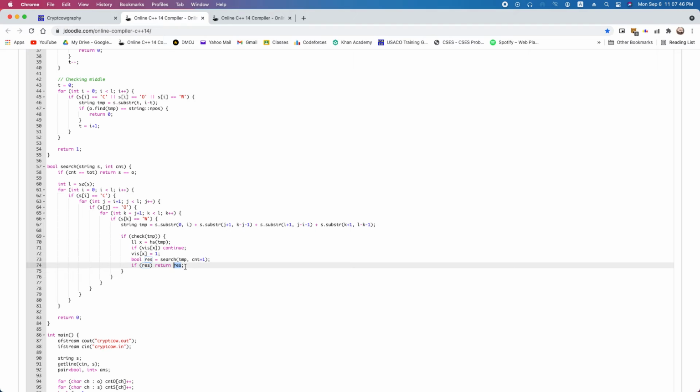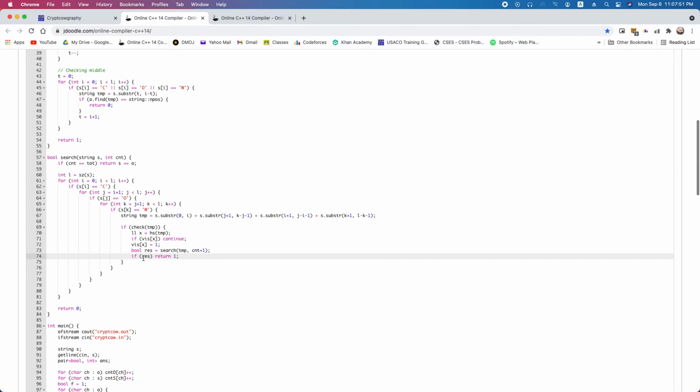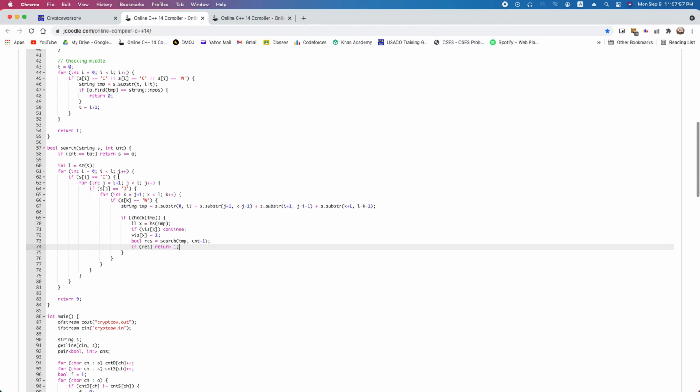Then we can just return true, because we only return true if this result is true. Otherwise, if we've gone through everything and still didn't find any of these possible moves, then we'll return false.